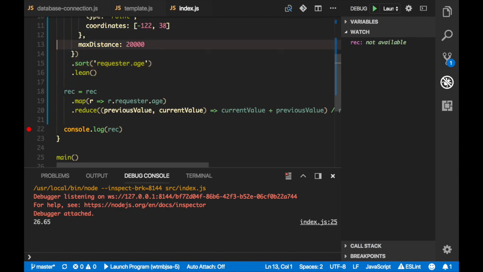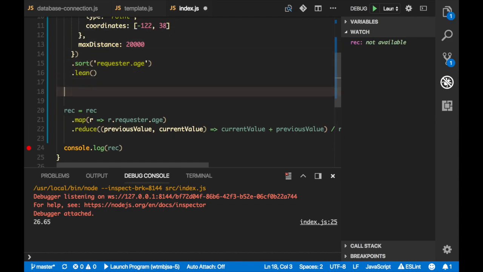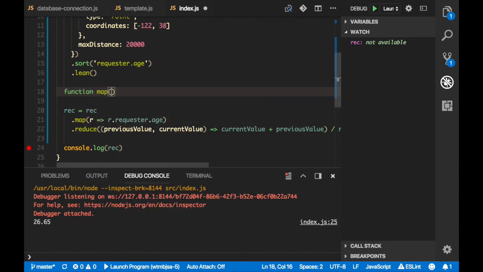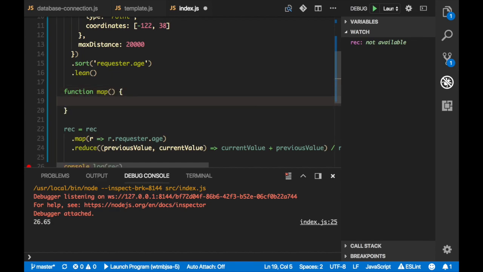All right. I will create functions and transfer them to MongoDB, which implies that MongoDB runs JavaScript inside, and that's true. It also has a JavaScript engine that can run parallel tasks. So I'm going to write functions here. They will be transformed to strings sent to MongoDB, and MongoDB will parse them and create them as functions. So let's first start with the map function. What does this do? It gets a record and then sends out the age.